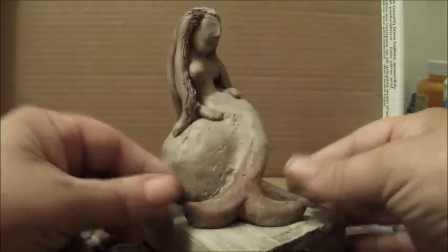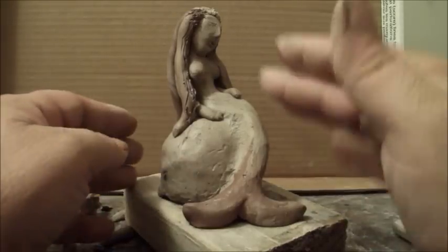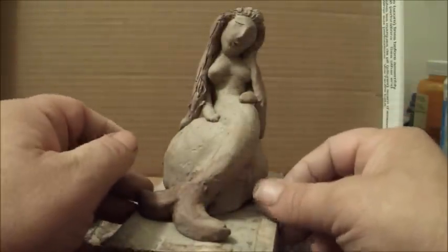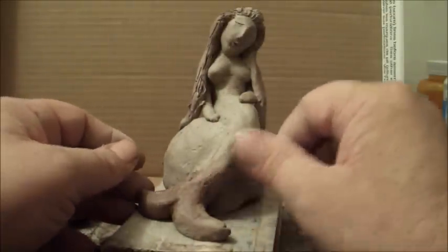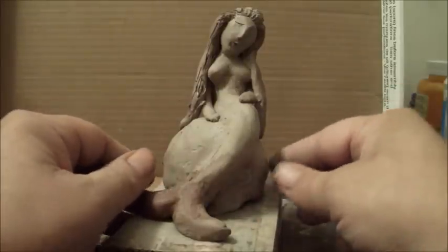And just a simple design there. I like to leave my mermaids mostly smooth. I'll put some pictures of some other mermaids I've done. You'll see that. Put them on the video here at the end.